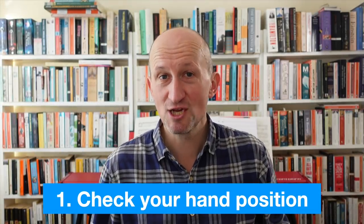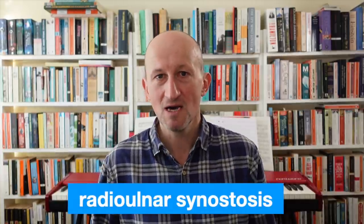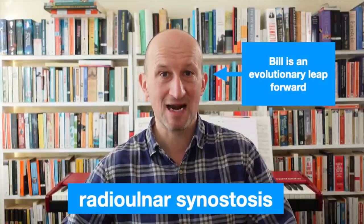Technique number two is to double-check your hand position on the piano keyboard. Bad hand position is a really common problem among beginner and amateur piano players, and it can really get in the way of making progress. I'd love to demonstrate good hand position to you, but unfortunately I can't. That's because I've got a congenital deformity called radioulnar synostosis in my lower arms — basically it means my hands are screwed on slightly the wrong way. It doesn't affect everyday life, but when I sit at the piano I hold my hands in a slightly unnatural position. So I'm a bad example to follow. Instead, I've found three stock photos of piano players with different hand positions, and I'm going to go through them and pull out the good things and the bad things.